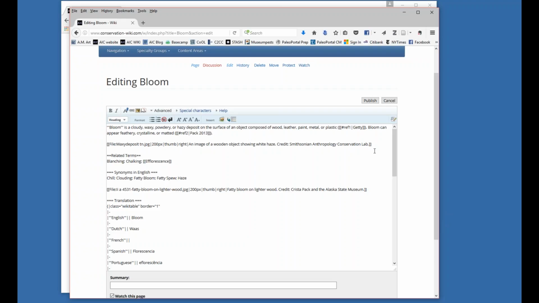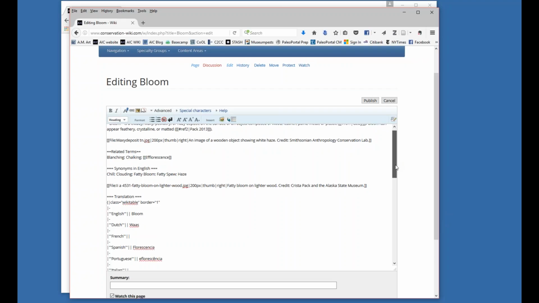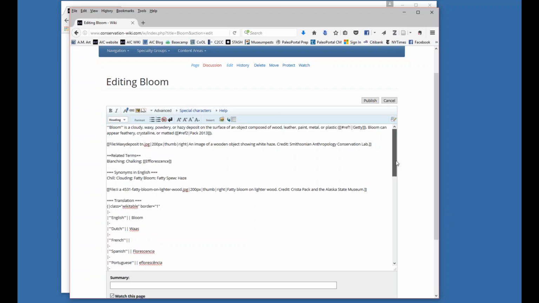This is also what starts to make people's eyes go crossed a little bit. When you're editing in the wiki, there's actually a little bit of coding that you're doing, and these WYSIWYG buttons are here to help you, but there's a lot that is not included on these buttons, so there are other ways to figure out how to do that.